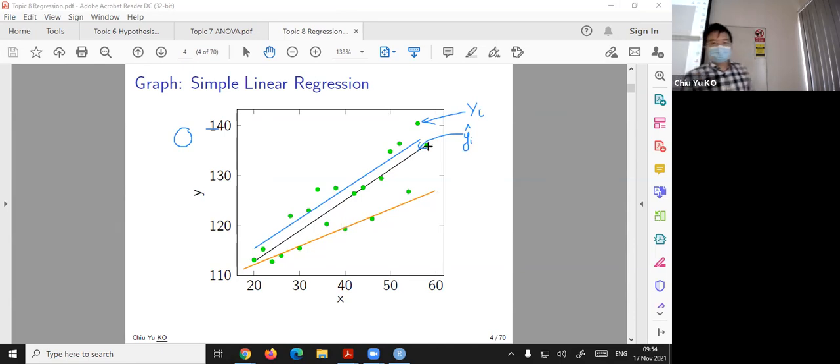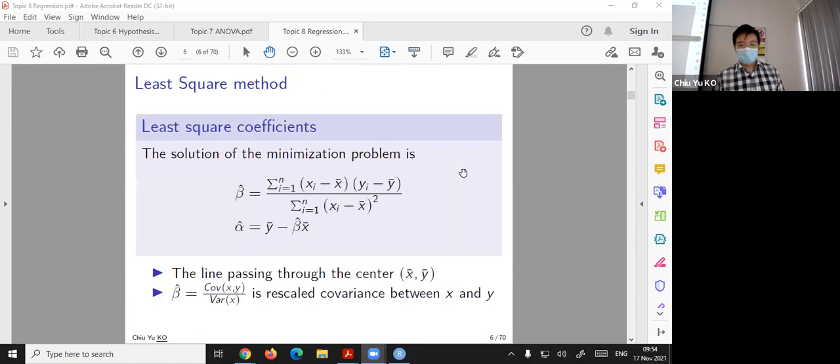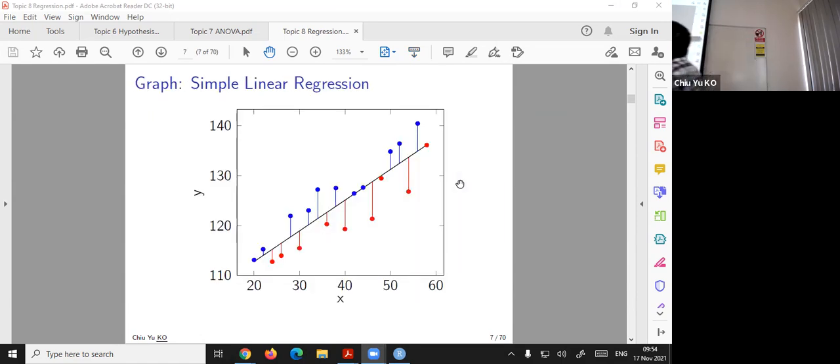So you look at the graph, it will be much easier. We try to look at this line, above and below. There's a line there. We don't care about the red and blue. The distance, we square it, and add them all up. And this is a number. We want to find the smallest number for every possible line. That will be our best fit line. This is called the least square line.